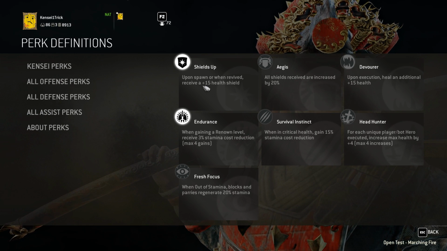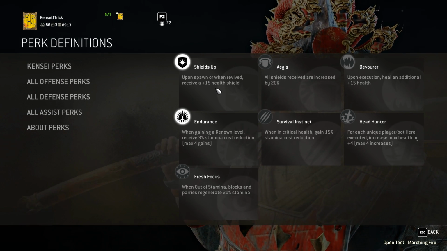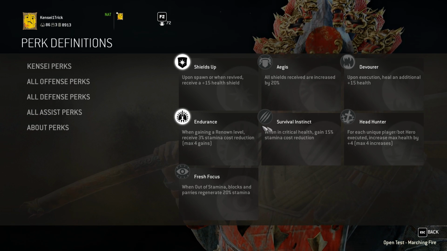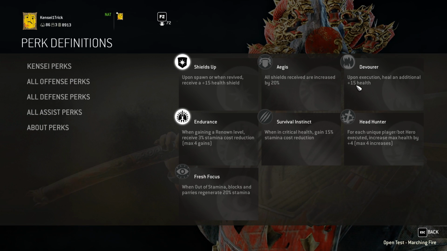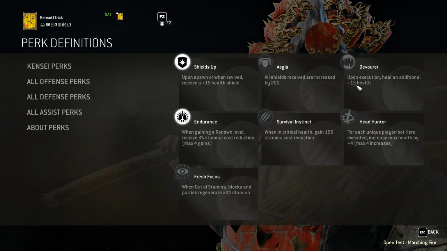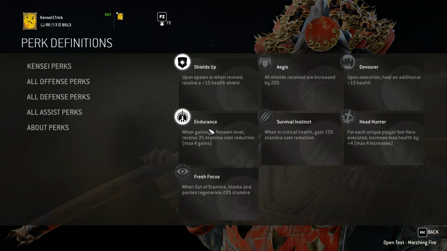I've used this one in game too. Upon spawn or revive, you get a 15 health shield. It's nice just to tank an extra auto attack basically. Not an auto attack, a light attack. And then just looking at other things in here, you get interrupted on your executions pretty heavily in Breach, so I can't say that this might be more effective in a Dominion based game mode or such.